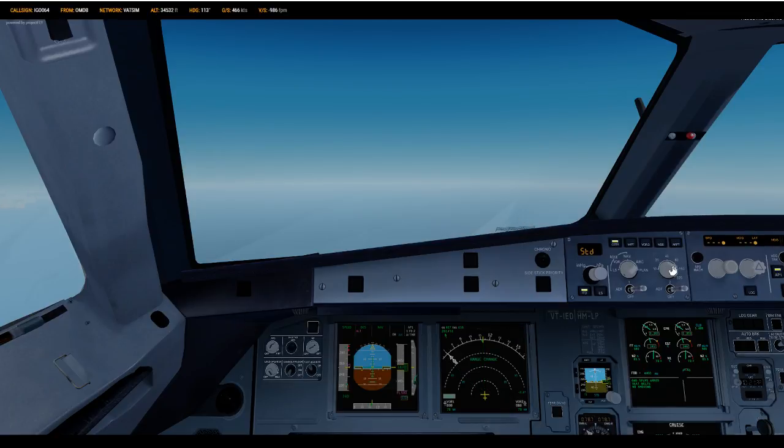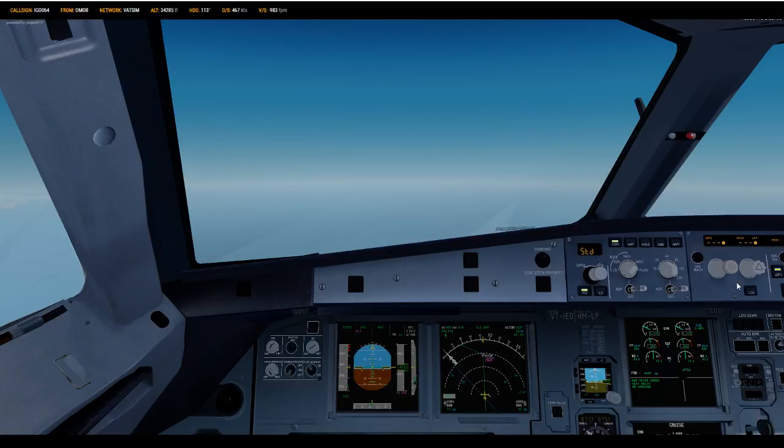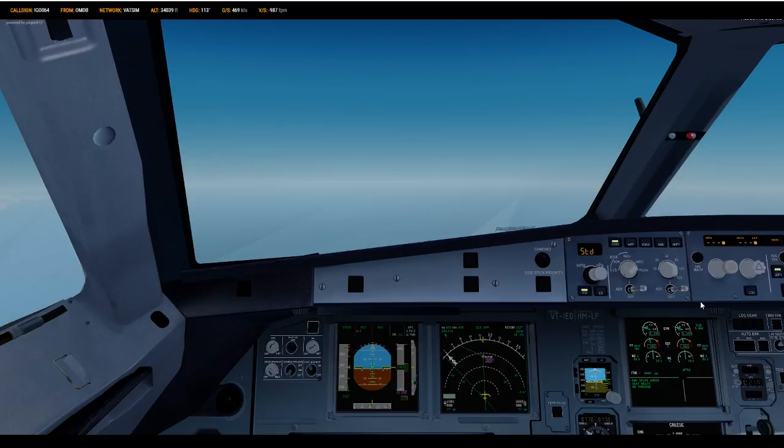So here you can see, right now we are going to Kitor, and there we have to maintain above 12,000 feet at 250 knots. Approximately you can see right now it is 250 knots. You can see 256, I can make it 250 knots, no problem at all. I just change it myself and make it 250 knots. And now we are descending. So let's see.